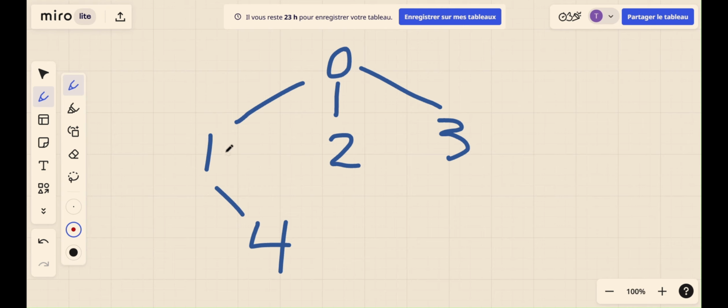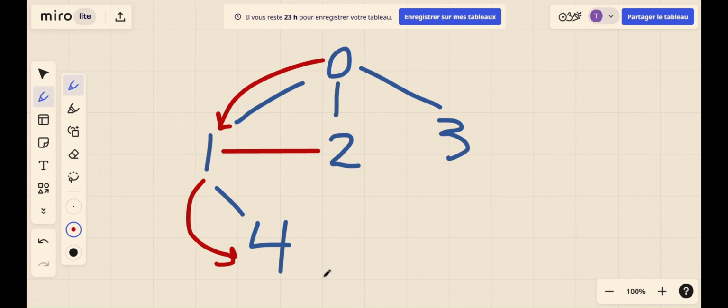So if we have something that looks like this, I will first start my call at 0, and I will go see its first child here, so I'll go see 1, and then after I see 1, the depth first search is made in a way that it's also going to go see its children, so it's going to see 4, and after this we are going to hit 2 None values, right? The 2 children of 4 are None because it is not connected to anything else.